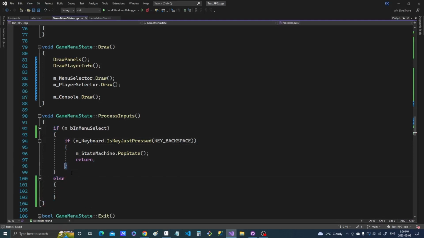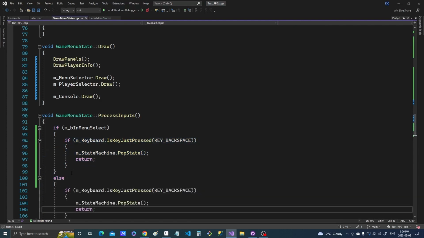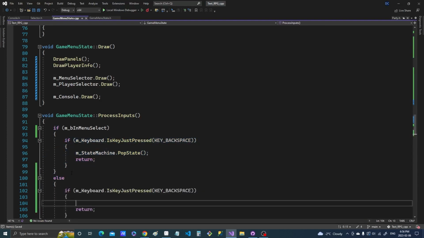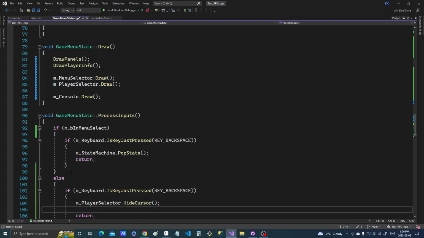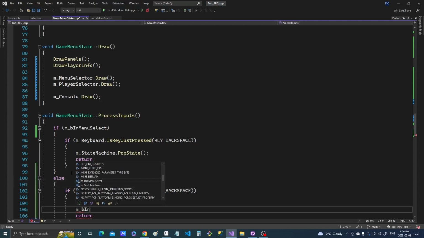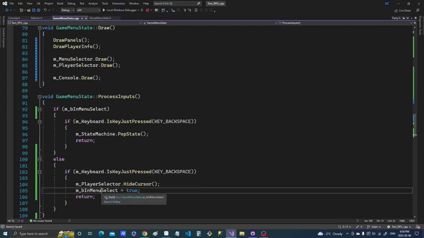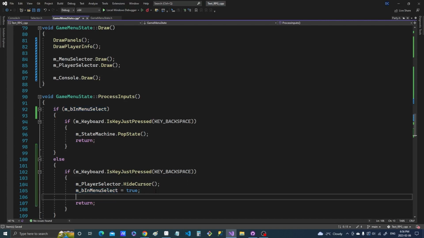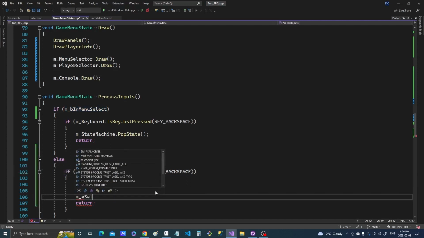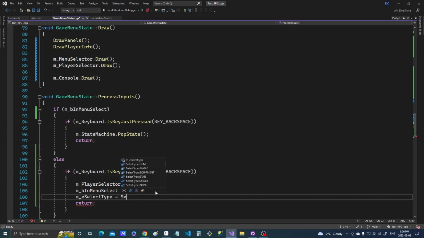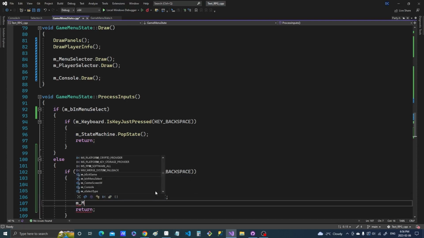we want this. We're going to take this, but we're going to get rid of this here. So then we're going to want to hide the player cursor. We're going to want to set that we're back into menu select because this will be getting set false somewhere. Reset the select type. And then we're going to want to show the menu selector.